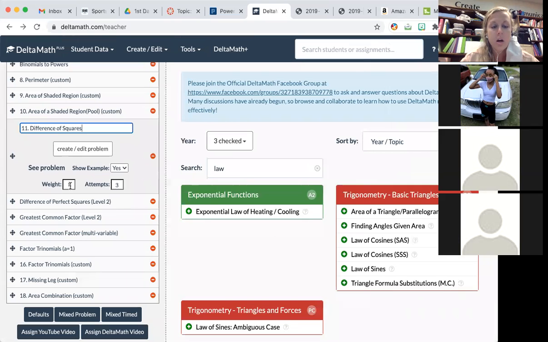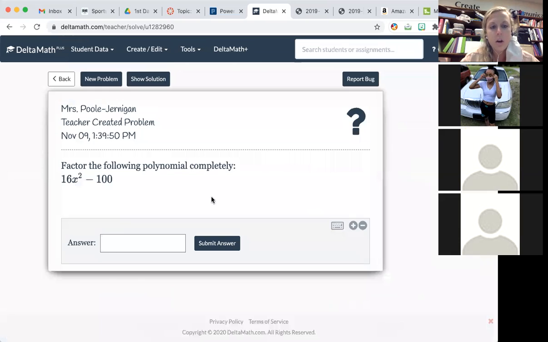Now we're getting into the factoring, which you guys seem pretty good with. It won't tell you on the test tomorrow, like how Delta Math will tell you up here what types of problems it is. It doesn't tell you that on the test. It'll just say question 11 or whatever number it is.